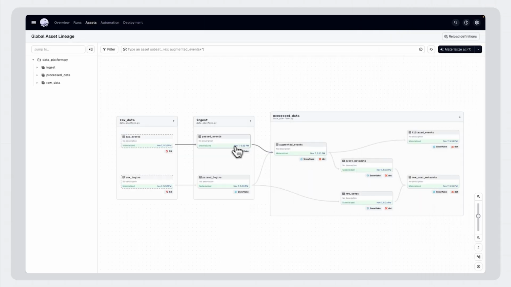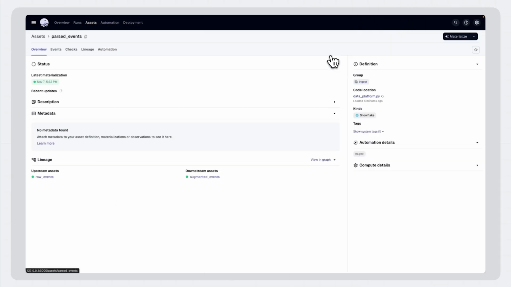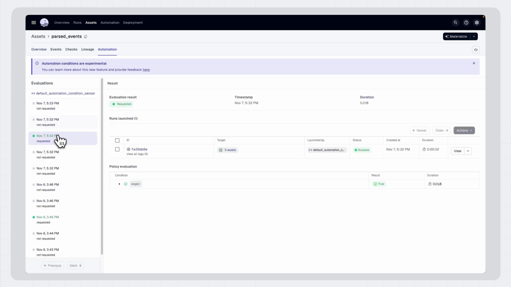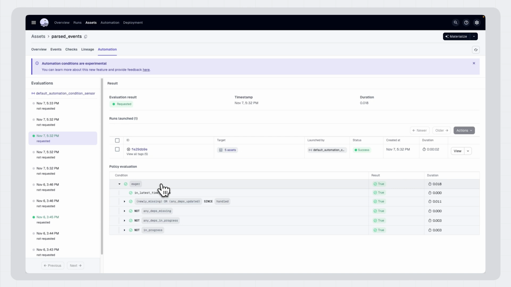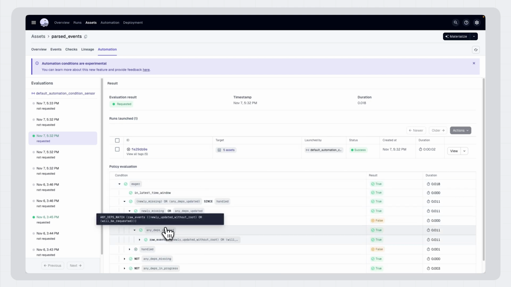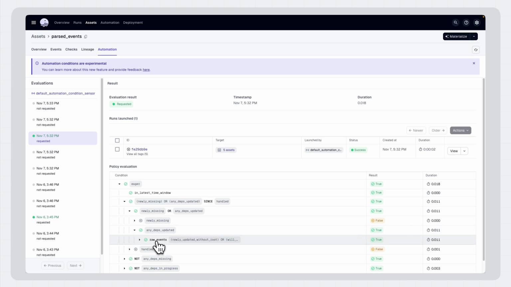Now, if we go to one of our Snowflake assets in the UI, we can see a detailed history of whenever it was or wasn't automatically materialized, as well as the specific reasons for this decision. The built-in eager policy is a combination of simpler conditions. When defining your asset, any of these conditions can be modified or removed to handle more specific situations. We can drill down into the specifics of why this asset was kicked off at this time, making it possible to understand the exact inputs that went into every automation decision. This precise explainability means that you never have to wonder why a run was or wasn't kicked off.